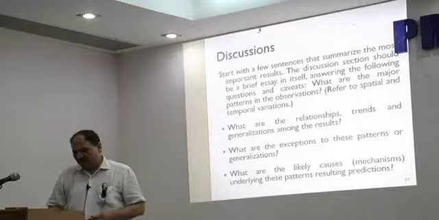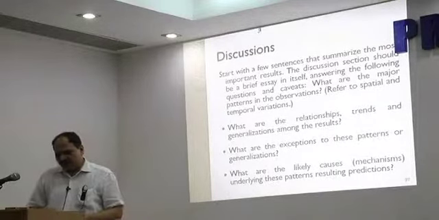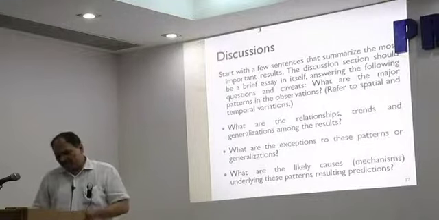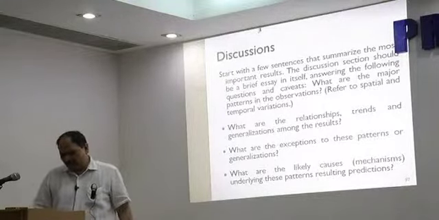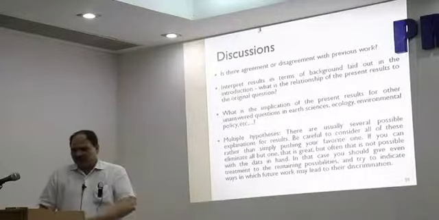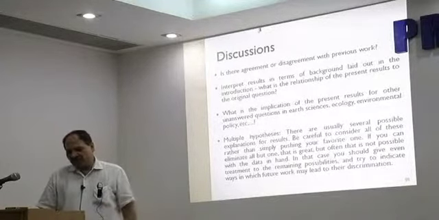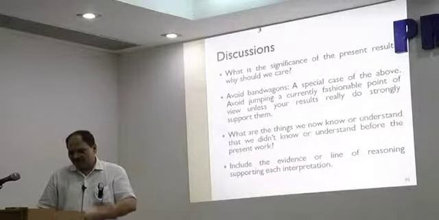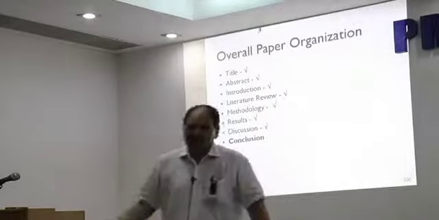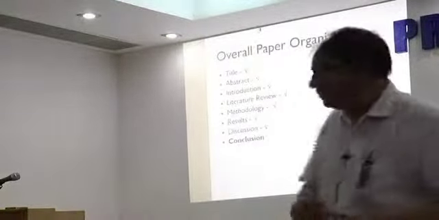Discussion: what are the relationships, trends, and generalizations among the results? What are the exceptions to these patterns or generalizations? And what are the likely causes of the deviation from the previous results? Now, this is what you need to include in the discussion. You can read this in your own time because I have a detailed list, so you can go through what is to be included in the discussion. But in general, I have talked about what needs to go into the discussion.